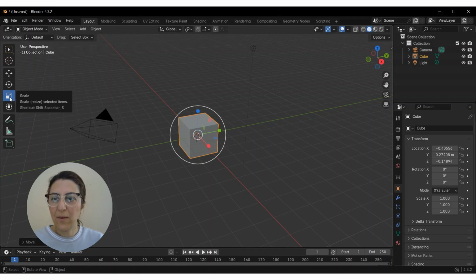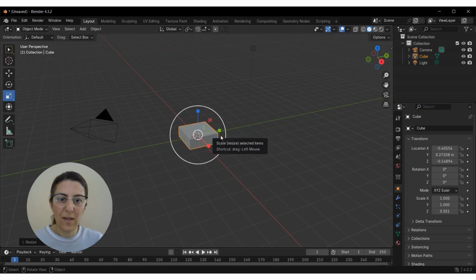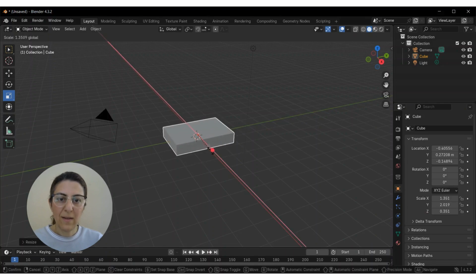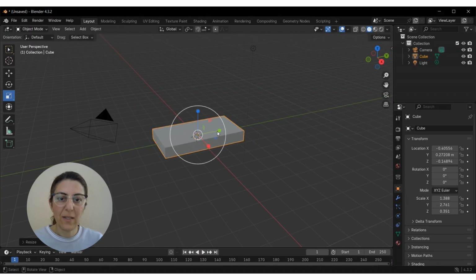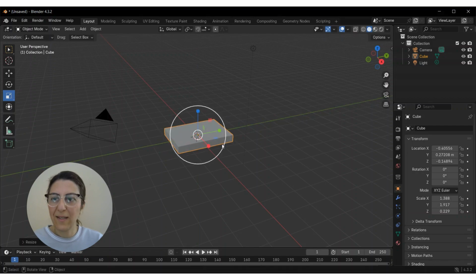If you hover over this, it will show you the keyboard shortcuts. This one says, if you want to scale, press S on your keyboard. So you can change the size of your objects. Give it a try and scale the cube and make some different sizes.